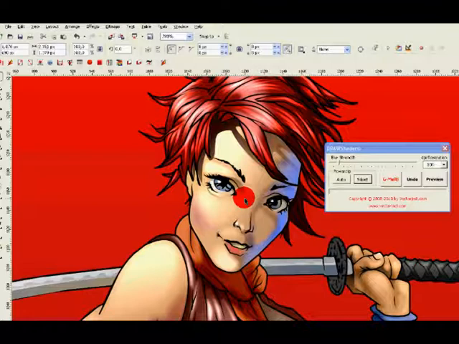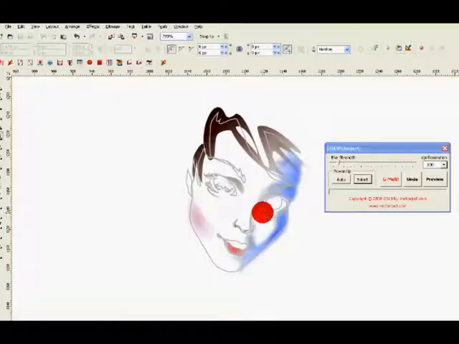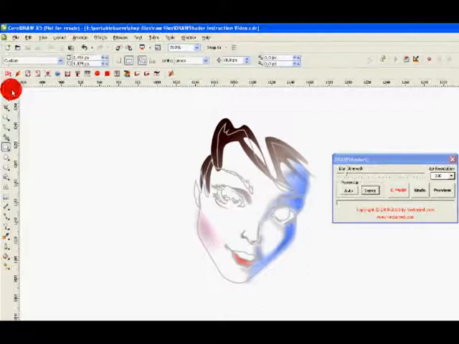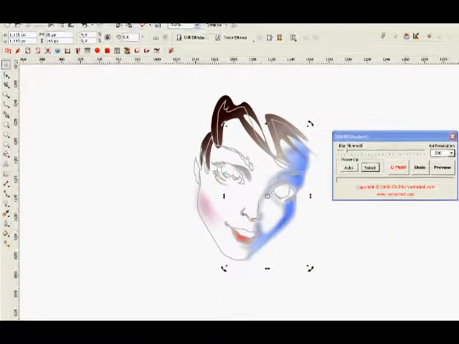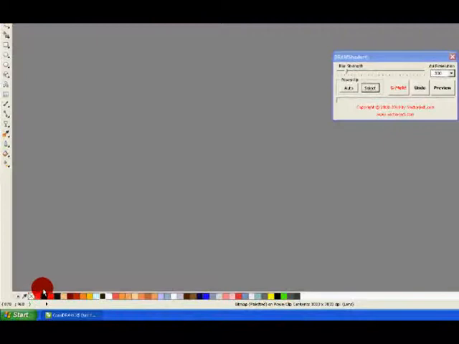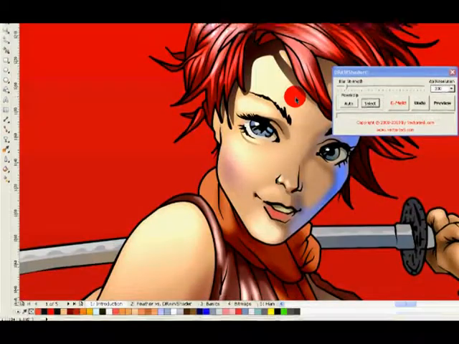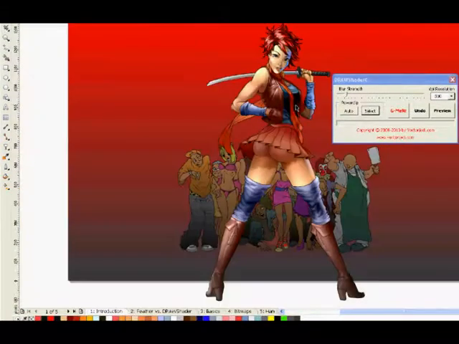Let me show that. These objects are DRAWShader objects in this power clip container. I close the power clip edit mode and select some shapes. In this case, I'm going to select everything.